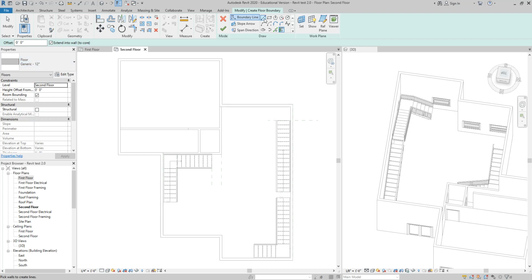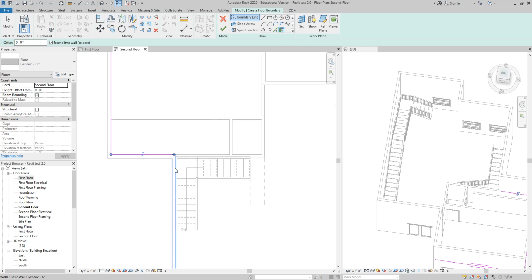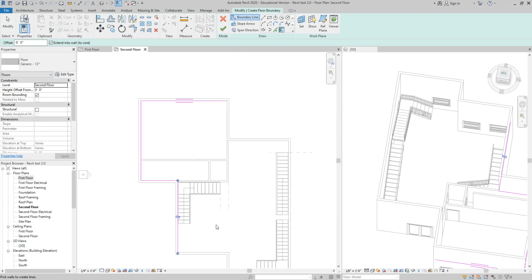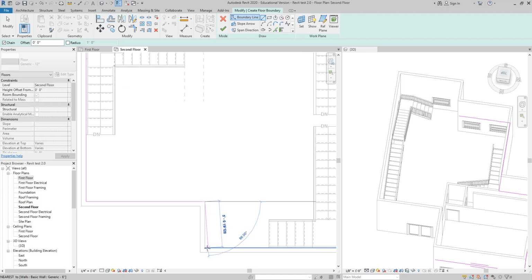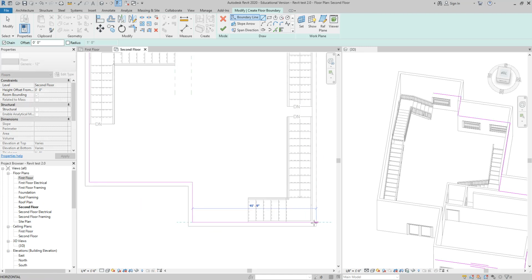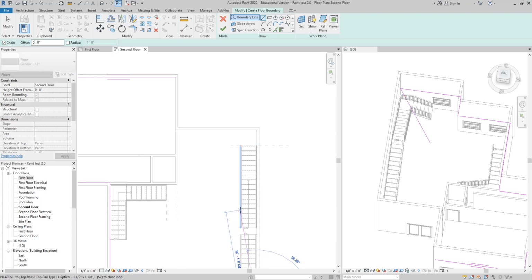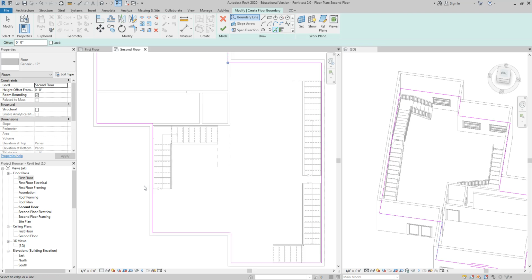And by default, mine is set to pick walls, which means that when I click on the walls, it's going to try to find where that floor should go. And that's actually working out pretty well. You could change it at any point, like you could grab this line sketcher and start sketching it out. Or you can switch back to pick points automatically.